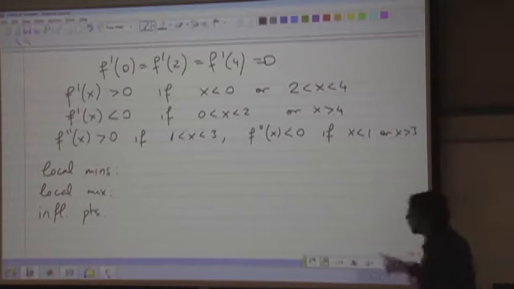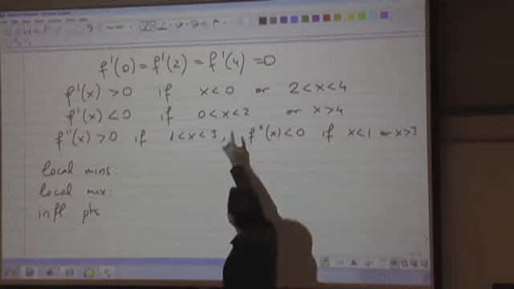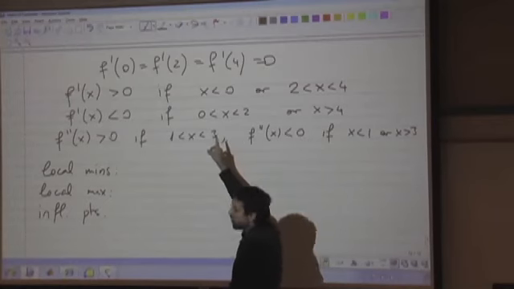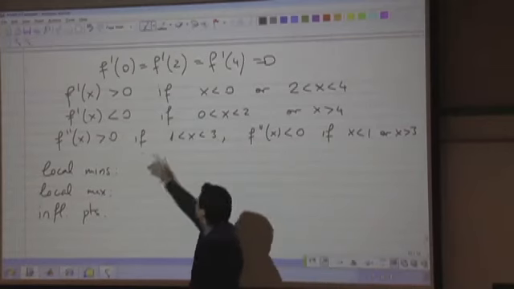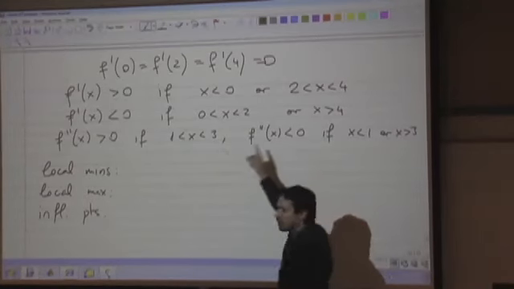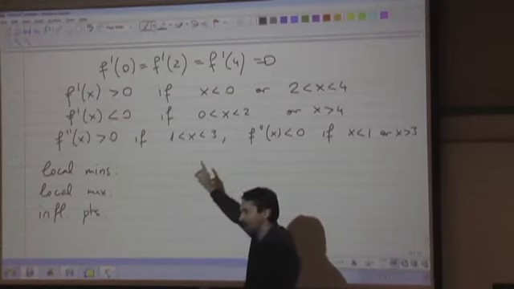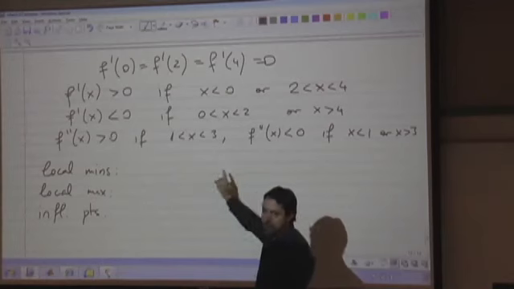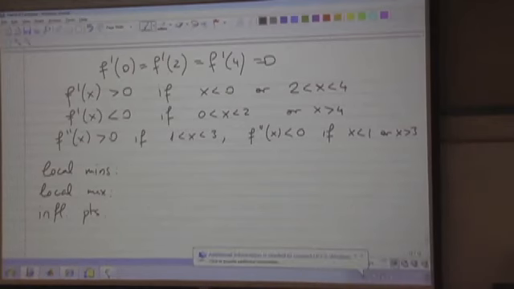However, if you look at the second and third lines, it says f prime of x is bigger than 0 for all x's that are negative and x's that are between 2 and 4. f prime of x is less than 0 for all x's between 0 and 2, and x bigger than 4. That means f prime of x is defined everywhere. Is everybody understanding this? Since f prime of x is defined everywhere, clearly f is defined everywhere. So we're looking at the entire real line. Do you understand this? Okay.